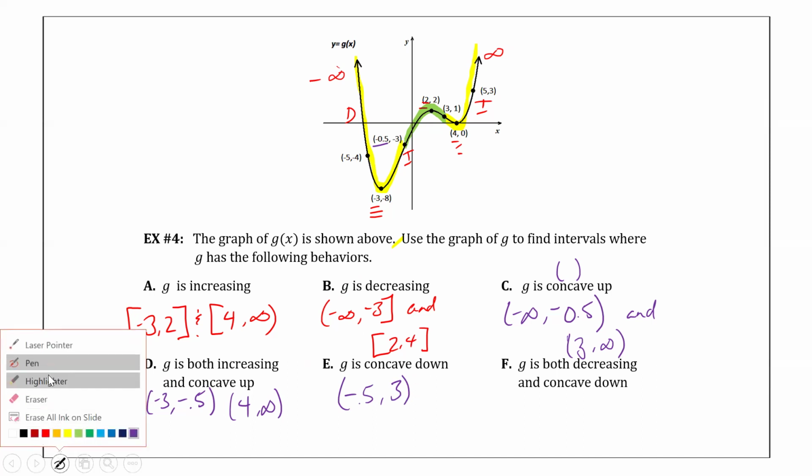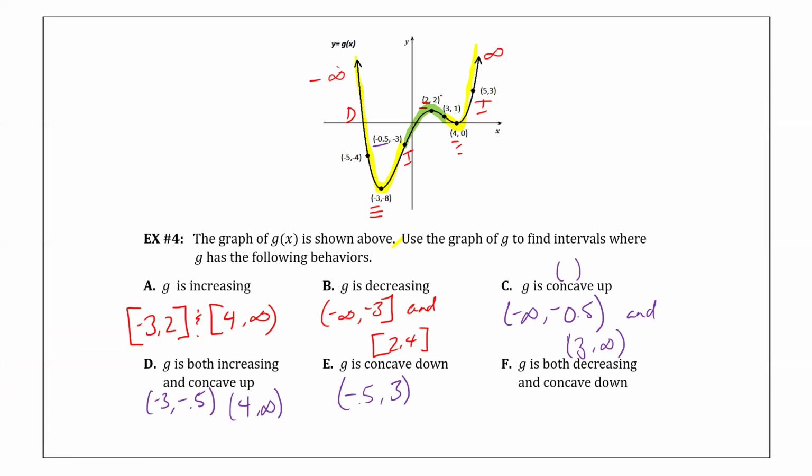And I did a poor job of labeling my intervals decrease. Sorry, so the midpoint on both sides. It's always between where it starts and stops, always the midpoint between all maxes and mins. Those are going to be your points of concavity, where it changes, because that's the point where they are meeting, right? Where I'm changing from being concave up to being concave down. All right, so the question asks, where am I decreasing and concave down? Just from 2 to 3, perfect. So that's where my green and my D collide, and that's only from 2 to 3.